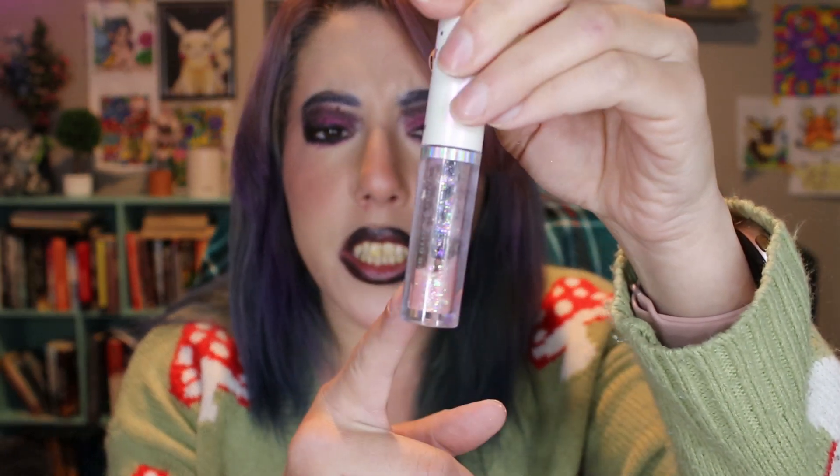I am calling this an empty — the Mora Glitter Glitter Liner in the shade Pink Aurora. You can see there's some product down in the tube but I cannot get any more on the wand, so I'm calling it an empty. I feel okay calling it an empty because I was debating during last year's project pan whether I even wanted to keep it or declutter it. So the fact that I can't get any more on the wand, I'm happy calling this an empty.